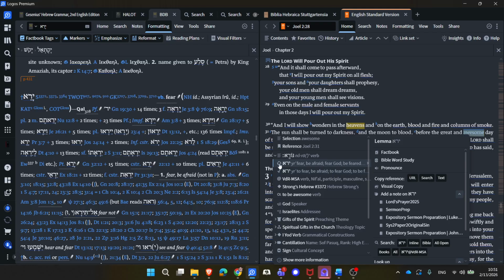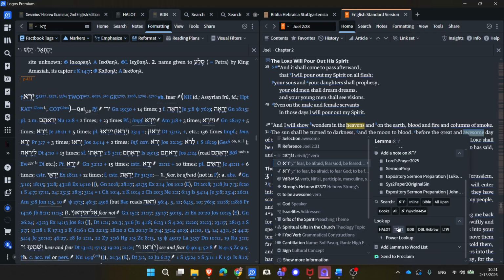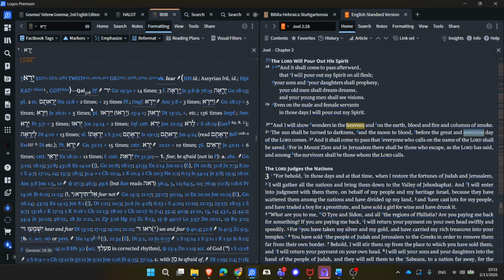If I'm on this one here that's got kind of the circle-y looking thing or the root, I can come down here and I can look it up. So I can click on BDB and it will take me straight to that entry in BDB without having to flip through pages or type anything in or whatever. Here's the search bar up here if you ever do want to type. And you'll see it's got that big kind of paragraph layout like it does in the real book.